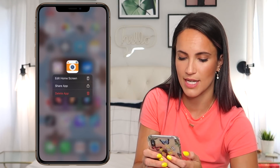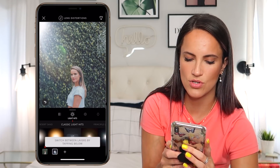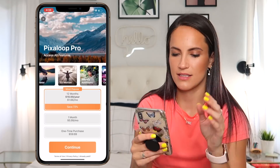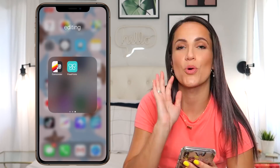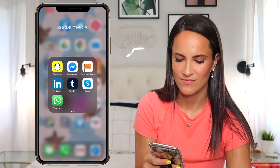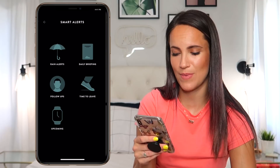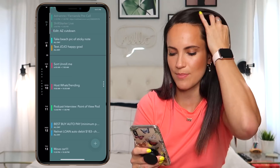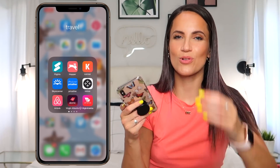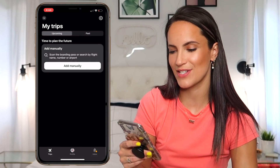It already feels good. I do use Kunicam, so I'm gonna move that to the front of this folder. Lens Distortions I don't use, but I clicked on it and these light hits are so cool — I can even add fog to a photo. So I'm gonna keep this one. I have Story Art and Stories Edit but I don't really post things like that, so I'll keep them for now. Why do I even have Tumblr on my phone? Goodbye, Tumblr. There's also this super sick calendar app I definitely need to figure out how to use more — it might end up replacing my Apple one. This whole travel folder is very irrelevant right now, but it's reminding me of all the stuff I have on this phone.